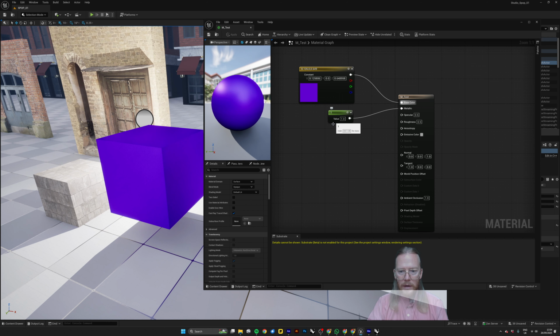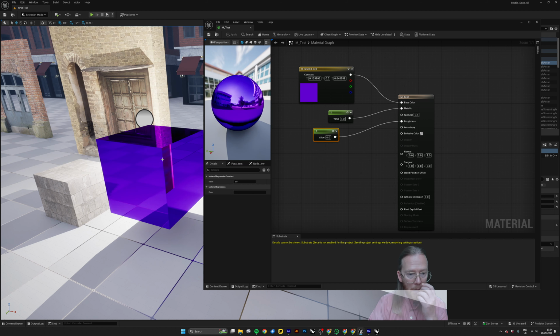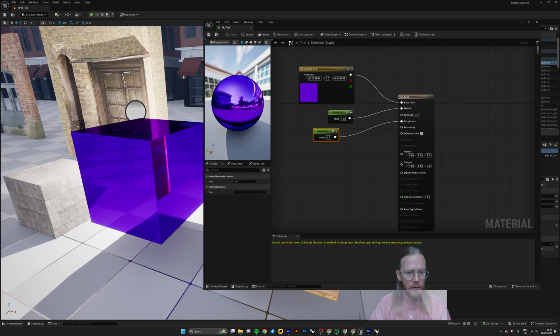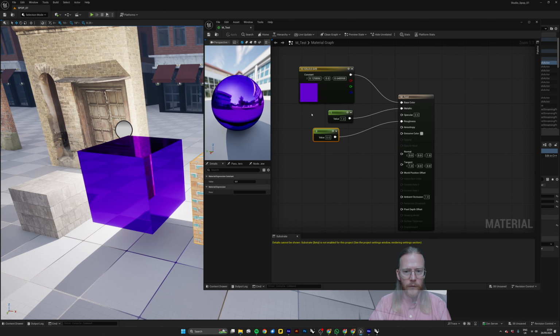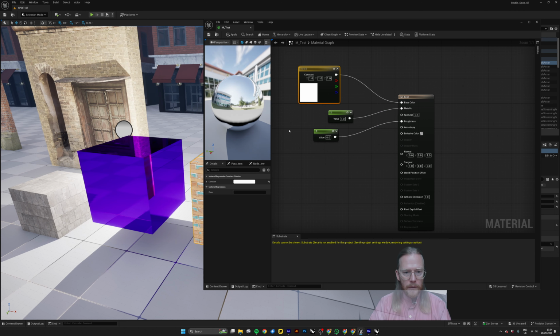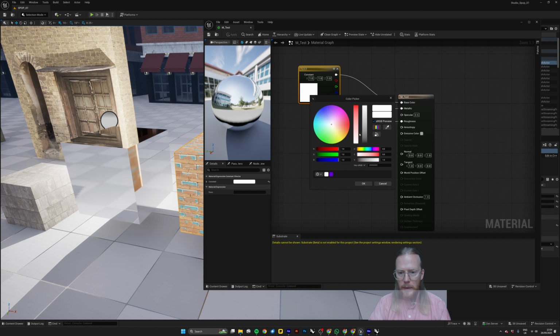If we want to make it very glossy, then we need another value. We could connect it, and now it has 0 roughness, which means that it's a mirrored object, and we can update that. Now we see how we have a mirrored object, but with this color. If you want to make a perfect mirror, then you would want this to be completely white, by the way. Now we have a perfect mirrored object, but that's not what we want.